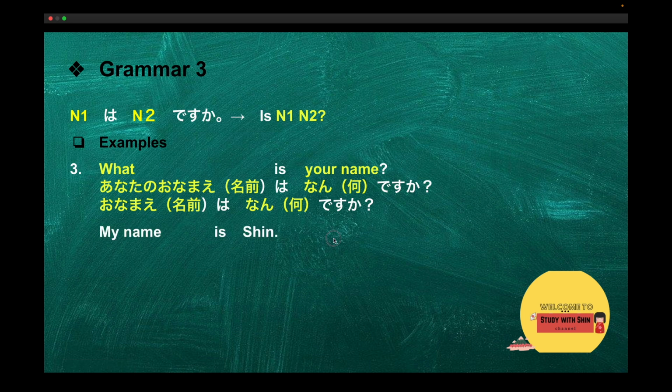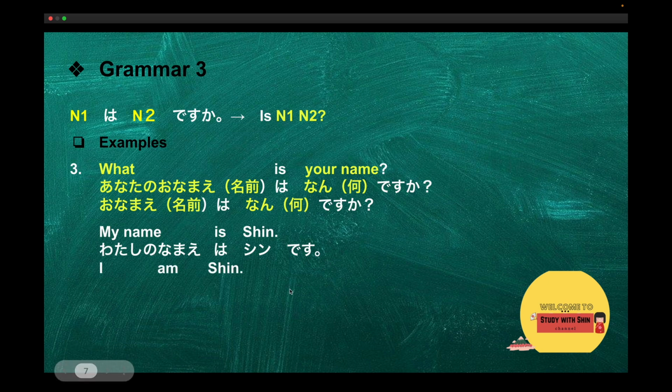And then I would say my name. My name is Shin. And that would be 私の名前はShinです。私の名前 means my name, Shin です. Or you can say I am Shin, which is basically the same, just a different way of saying it. Some people say my name is Shin, some people say I am Shin, so there are two ways of saying your name, okay? First one is my name is Shin, which is 私の名前はShinです。Or you can just say 私はShinです。Which means I am Shin, which is basically the same.